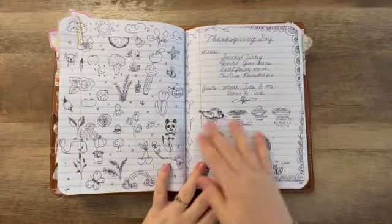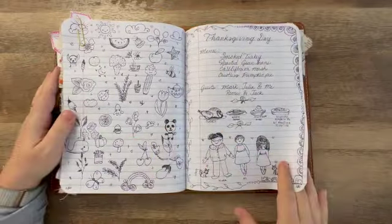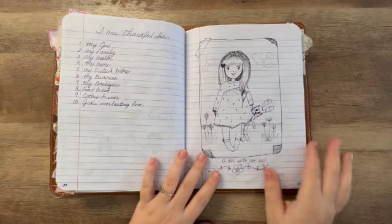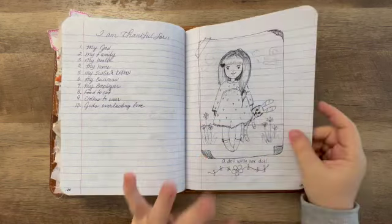And then this is Thanksgiving Day. It was just the three of us. And then some things that I'm thankful for, and a doll, a little drawing that I did, kind of fashioned after the Gorgeous Girls style, and another quote.